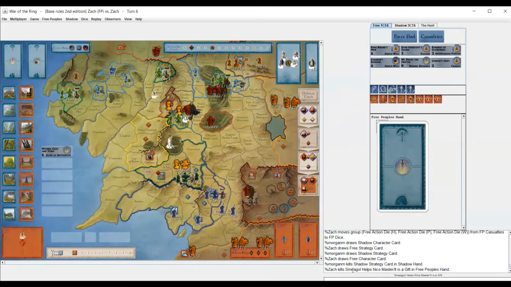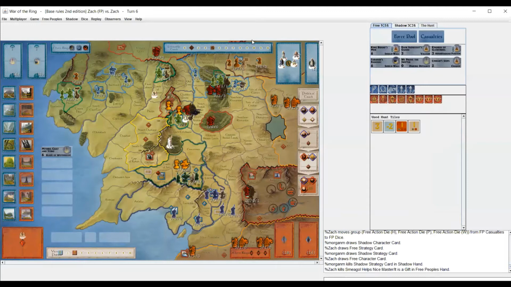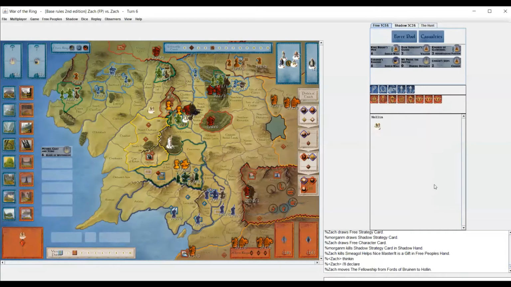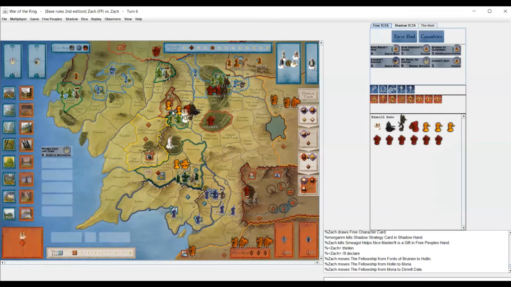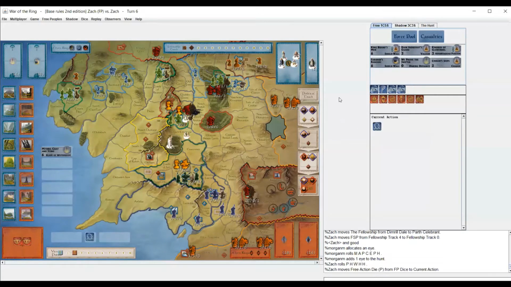I kill Smeagol helps Nice Master here, just because I don't feel like I need the Fellowship tile. Hunt Pool. Yeah, I don't have a lot in there, but I'm trying to just go the military route and slow down the shadow as much as I can, more so than stacking my Fellowship cards. Really, what I need from the Fellowship is speed at this point. I'm going to declare so I can get through Moria safe. That does put me close to the Witch King's army, but I'm not too worried about that because they're pretty busy.